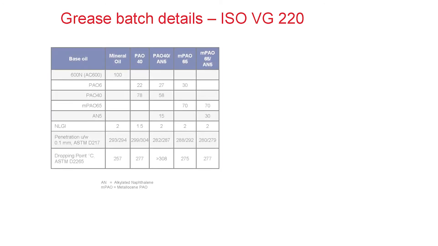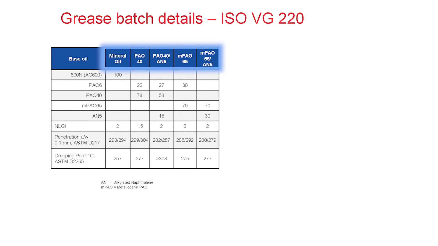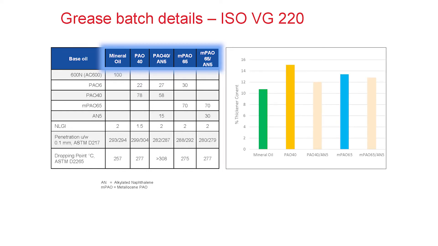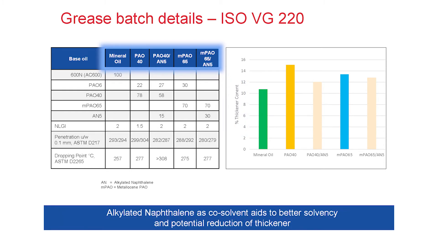In our grease study using high-viscosity MPAO, we looked at two ISOVG classes. Here, you see ISOVG 220. We compared greases made with a mineral oil, a CPAO, and a CPAO in combination with alkylated naphthalene at 5 centistokes. ANs are co-base stocks used in various formulations; they have excellent oxidative stability and don't hydrolyze since they are pure hydrocarbons. Then we looked at an MPAO formulation without and with alkylated naphthalene. The first observation is that the amount of thickener required is higher for synthetics than for mineral oils. But when you change from a high-viscosity CPAO to MPAO, you need less thickener to achieve the same properties, and if you add AN to the formulation, you can reduce the thickener even further. We checked the consistency and quality of the product by two measures — penetration and dropping point — and you can see that all these greases are mainly consistent.